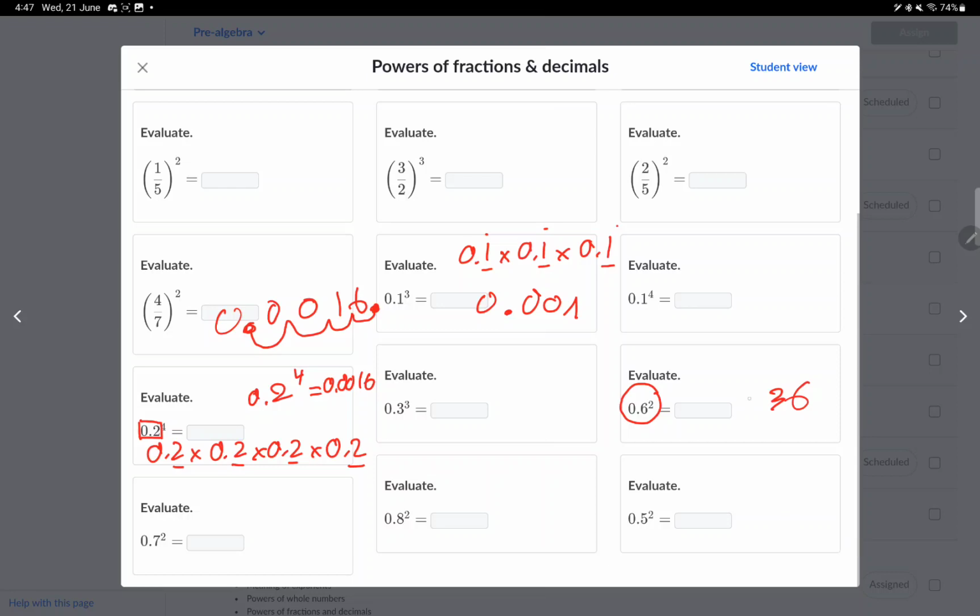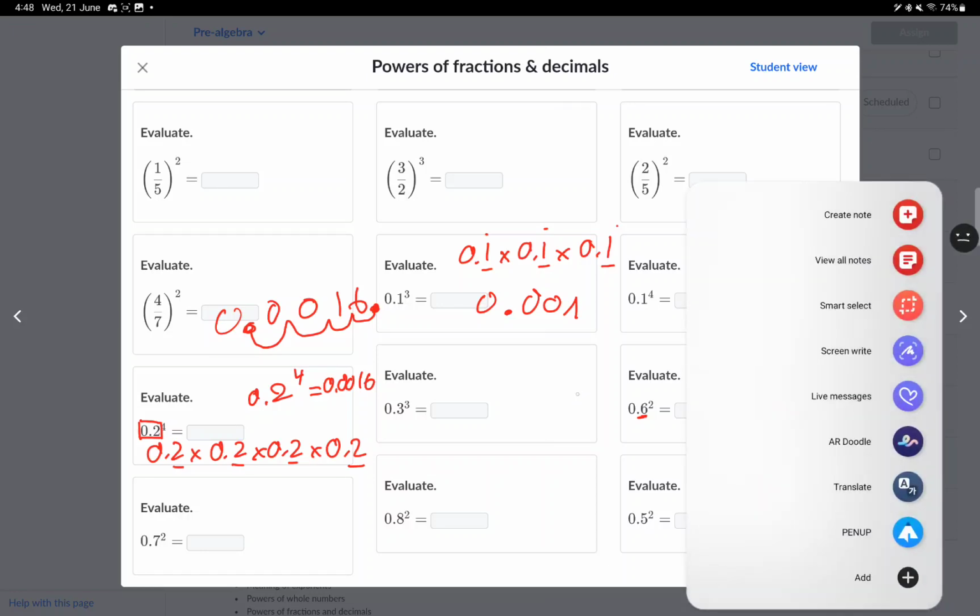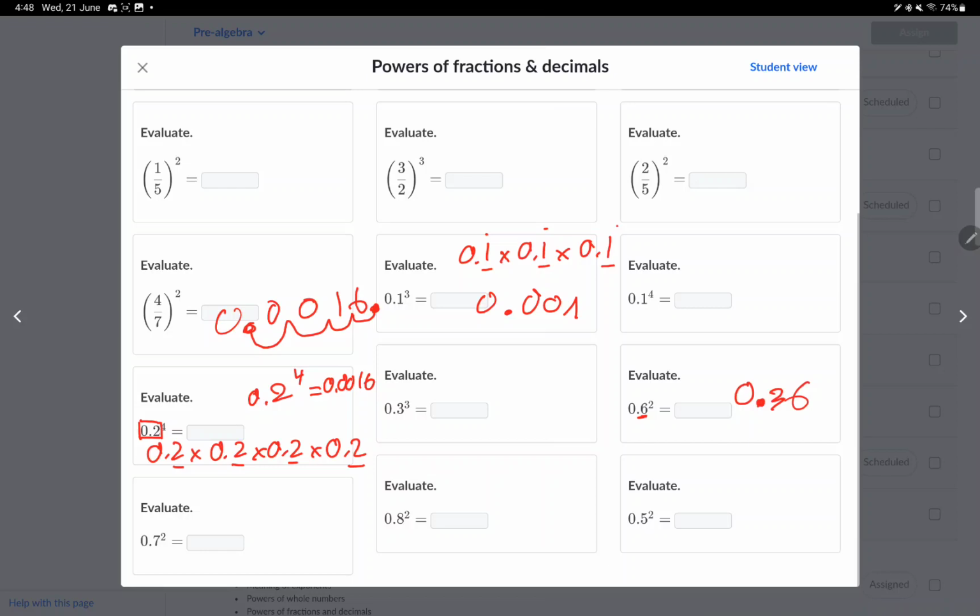0.3. 0.36 is the right answer. Yeah, because again, one decimal digit multiplied twice, there will be two decimal digits, so you have to move the decimal place once, twice over here. So it will be 0.36, after moving the decimal place. Make sense? All good?